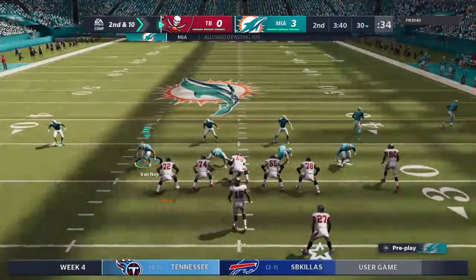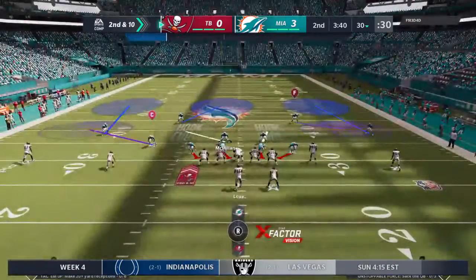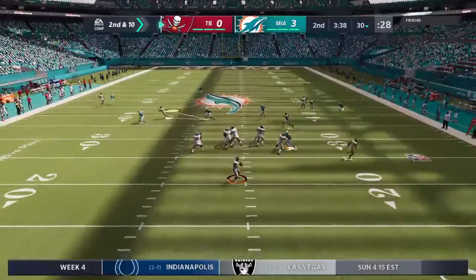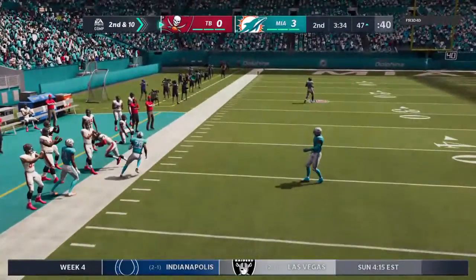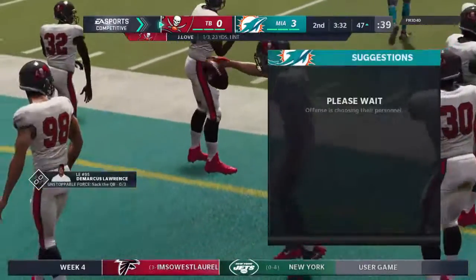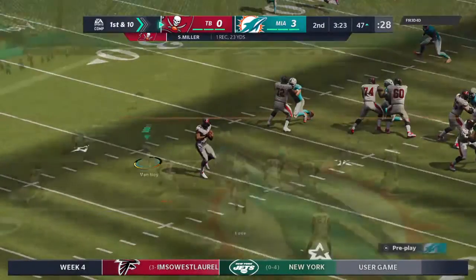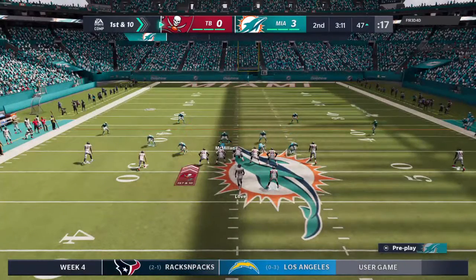Ball on the 30 as they come up 2nd and 10. Throwing again. Love. And he'll be taken down, but not before they work it across midfield. 23 yards the pickup there. It's a gain of 23 yards. First down, Buccaneers.